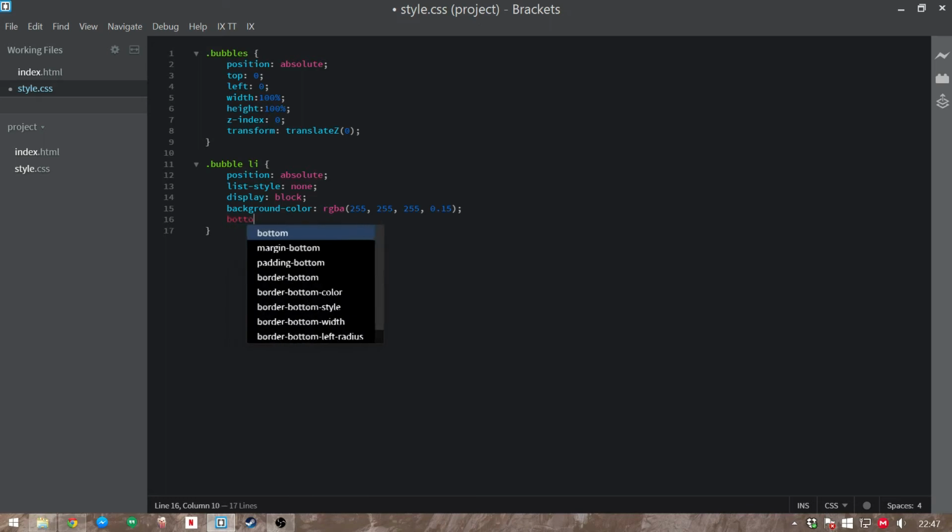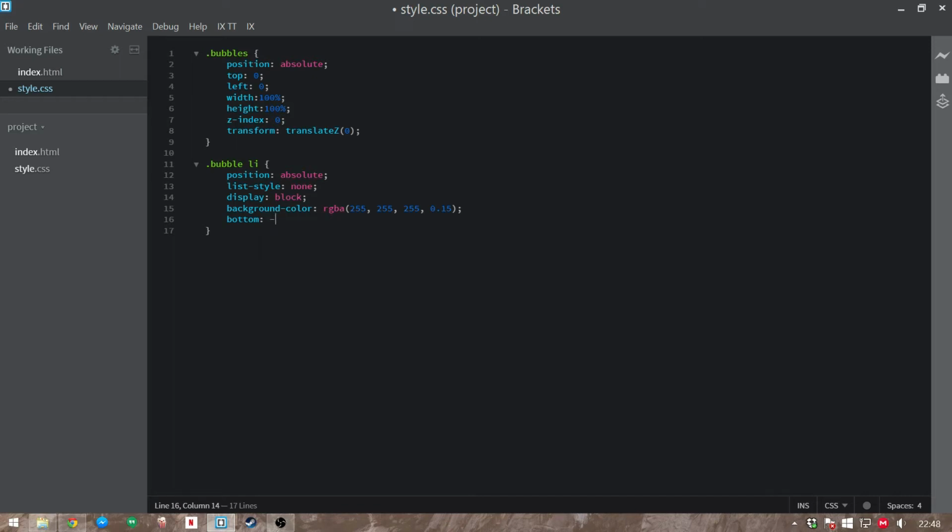Now we also want to move every single li underneath the bottom of the page. Since the bubbles element is 100% of the page, we're going to want to make sure that we cut underneath the page. You set this as a negative amount, but you want to make it the exact same height, or even a bit more than your biggest bubble is going to be. So we'll just say 100 pixels as our amount here, because I don't know if we'll have a bubble more than 100 pixels, or we'll make sure that our biggest one is only 100 pixels.